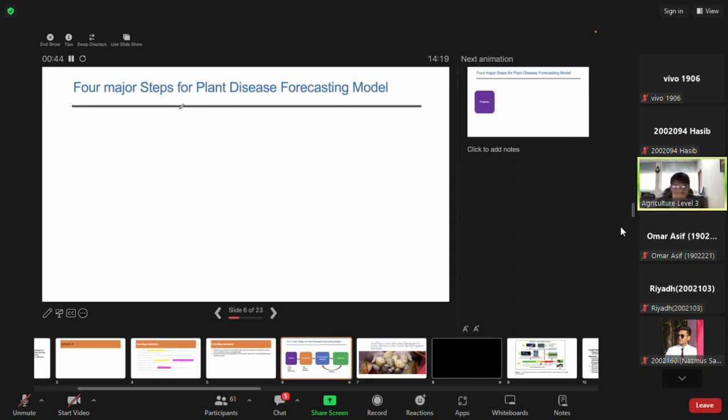What are the main steps you go through? Basically, you can think, you can write yourself what would be the steps. First is to define the purpose, define the objectives or goals or aims, objectives of crop, and then which crop, and then which disease, and what regions.